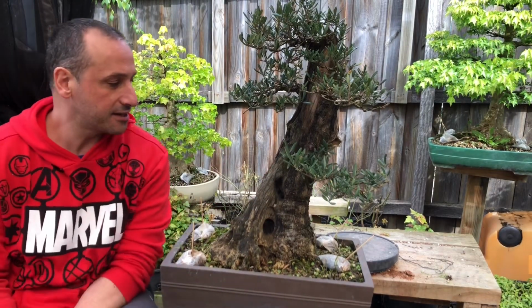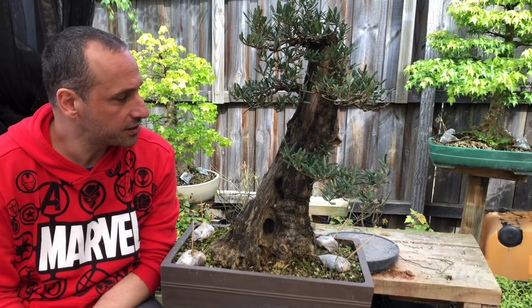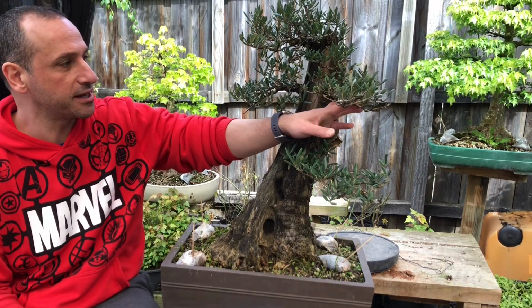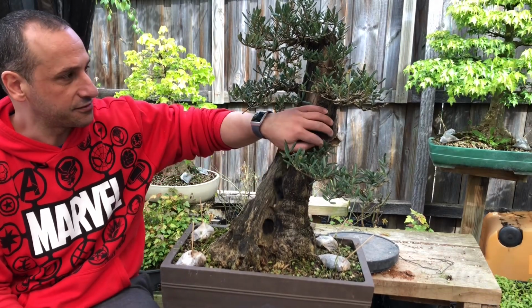Now, I dug this up from my parents' garden many years ago. It was a very huge, tall tree, and I've pretty much cut it off and then started to regrow a lot of the branching. Not as healthy as it should be, but I think it's because there's a lot of deadwood on this tree and there's very small live veins.